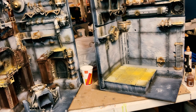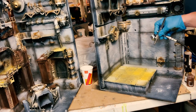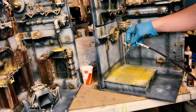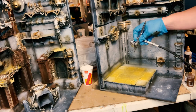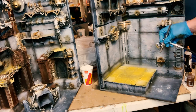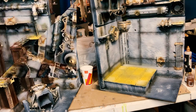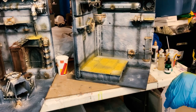The other trick is, a lot of this stuff that I'm working on right now, especially on the tile where the shack's going to be, you're not going to see any of that stuff anyways. It's all going to be covered up. Yellow on here. A couple of other things to bring up. I'm planning on doing some new techniques with oil work on this later on.